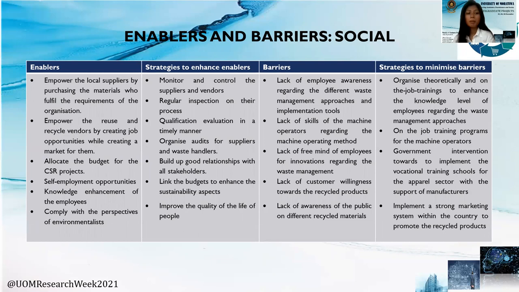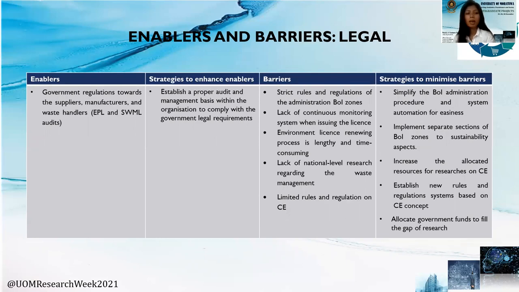Under social enablers: empower local suppliers by purchasing materials to fulfill requirements of the organization, and empower reuse and recycle vendors by creating job opportunities. Under strategies: monitor and control suppliers and vendors through regular inspection on their processes. Under barriers: lack of employee awareness regarding different waste management approaches and implementation tools. Under strategies: on-the-job training programs for machine operators, government intervention tools, and implement vocational training schools for the apparel sector. Under legal enablers: government regulation towards suppliers, manufacturers, and waste centers, EPL and SWML. Under strategies: establish proper audit and management systems within the organization. Under barriers: complex regulations and administration of BOI zones, and lack of a continuous monitoring system for SWL, EPL, and SWML. Under strategies: simplify administration procedures and systems, and automate for easiness.